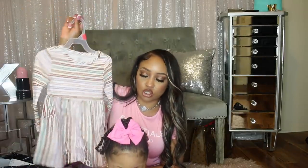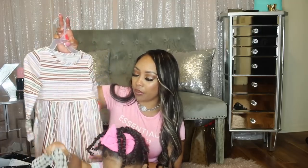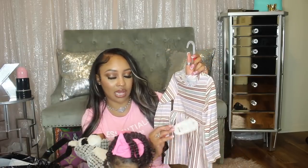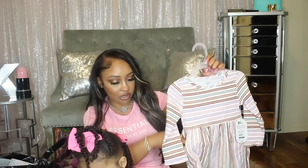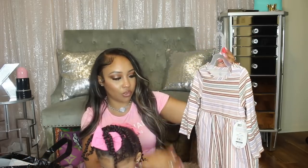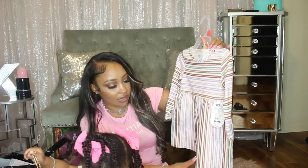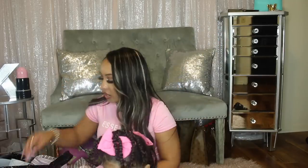Also from Wonder Nation, we got this dress. I love these types of little dresses, especially for days when it's not super cold. This will be cute with some boots or sneakers. You could put some tights underneath if it's cooler outside, but I would probably put this on a day when it's not too cold and just pair it with her sneakers or boots and throw a jacket on top. These dresses are $5.98 and it is a 2T. It also has pockets. I like this one because it's a more neutral color, so it'll look really good with tan-type boots or sneakers. It has purple, pink, olive green, and two shades of brown and chestnut.